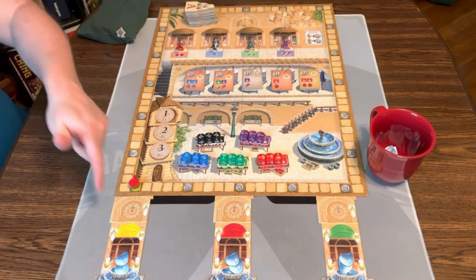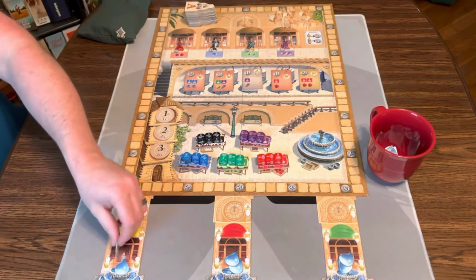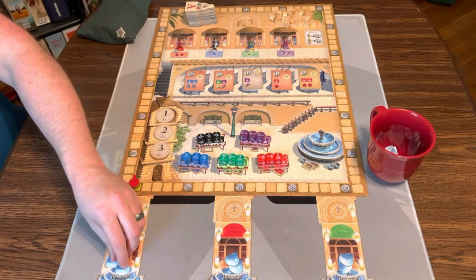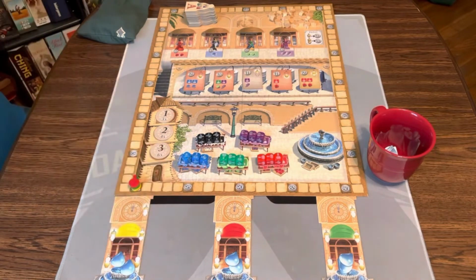And then you're going to give each player their perfumery and 2 water droplets. Some of them have points on the back, some of them don't. If you have ones with points at the end, they will score you points. And then we're ready to go.